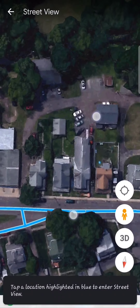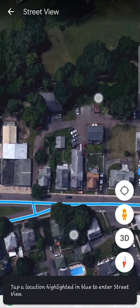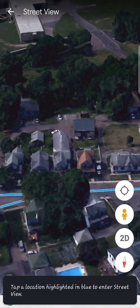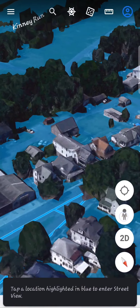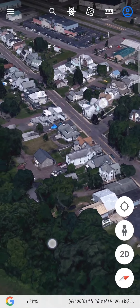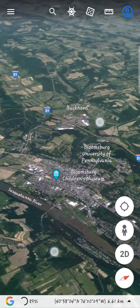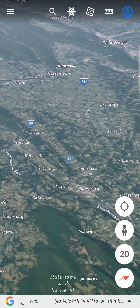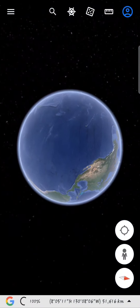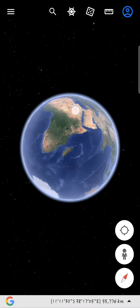One of the things I was doing today was going over Google Earth, and I decided I wanted to see what I could find just across the surface. I thought it was a fun idea, so I wanted to zoom out all the way. Beautiful, isn't it? It's amazing what our computers and technology can do today.